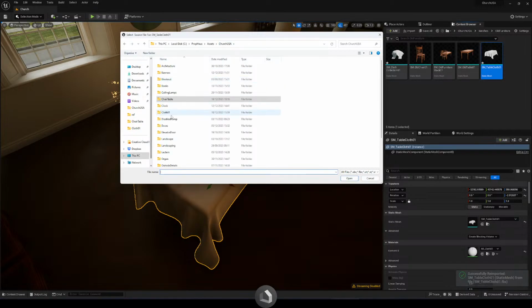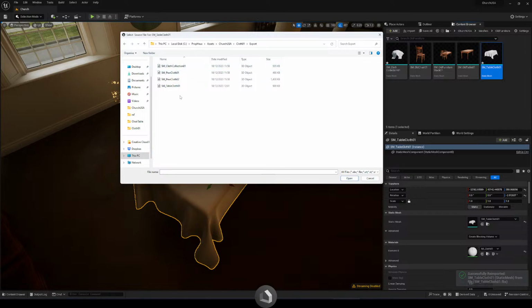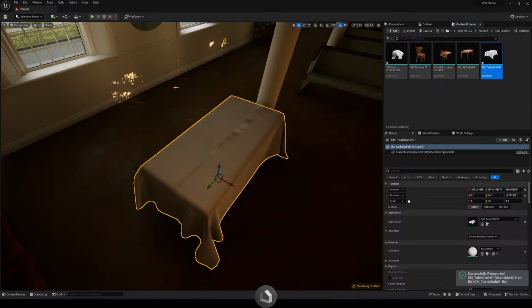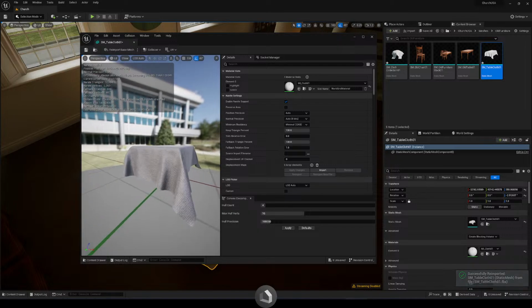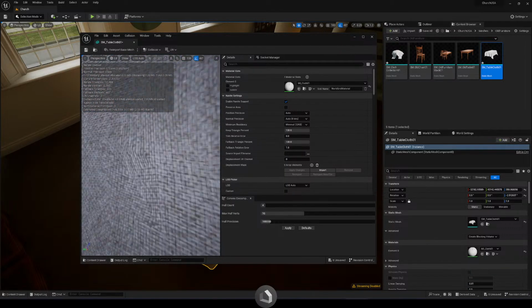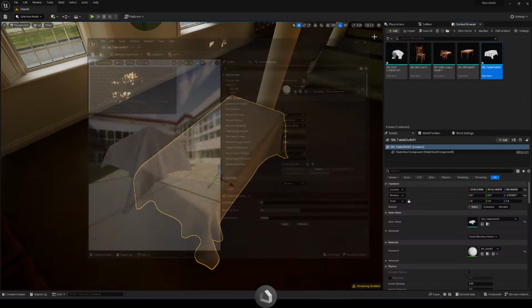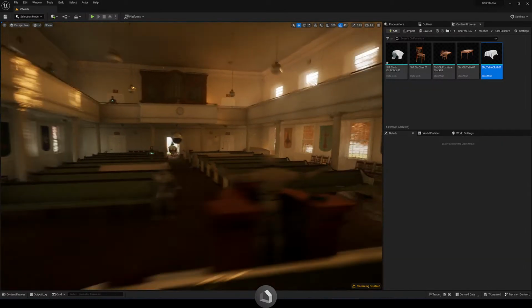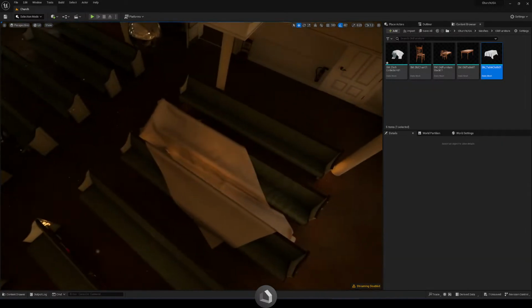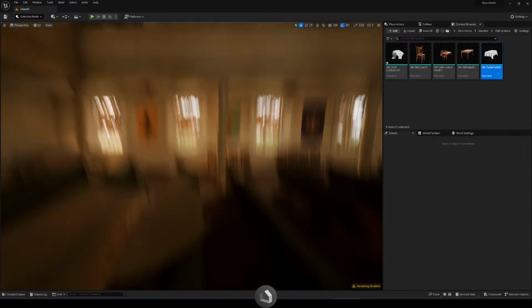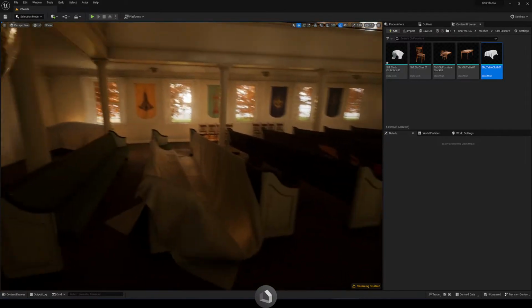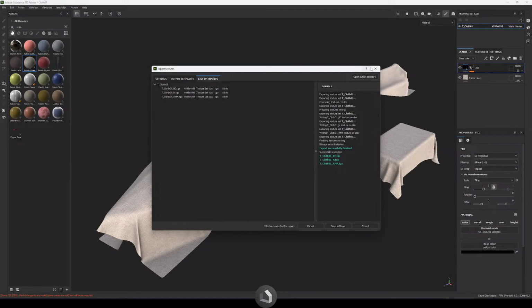Okay, that was not the right one. There we go. Fixed it. Okay, it wasn't the right file. Pretty neat.